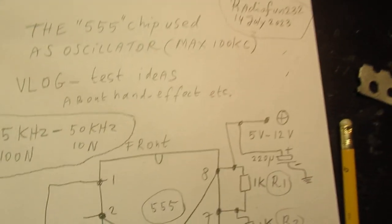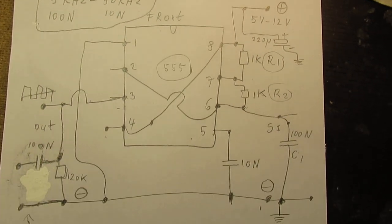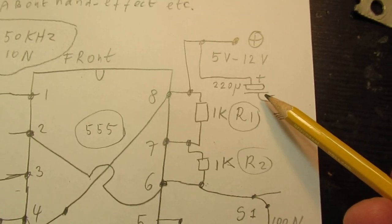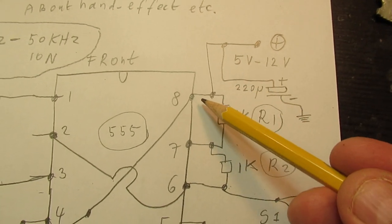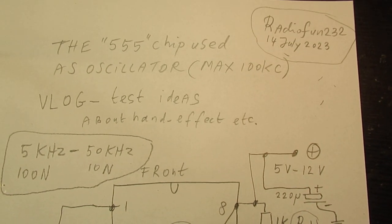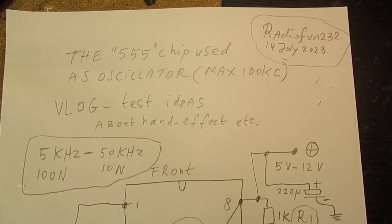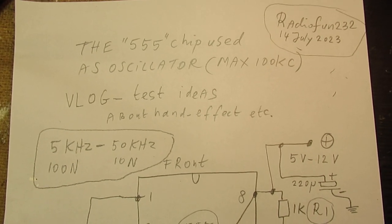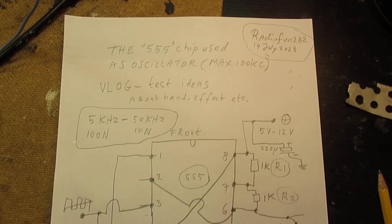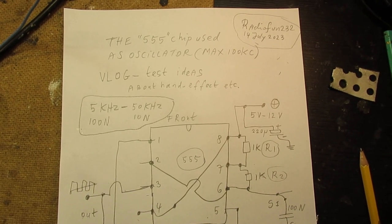By using this schematic. I tested it, it worked out good. Very important to tell that I needed here a 220 microfarad decoupling capacitor to the voltage supply of the 555. Only with that capacitor, the waveform was pure, by the way, only on the lower frequencies. I will demonstrate that. So, first a complete schematic. Hope it's visible from this distance.